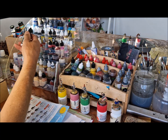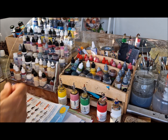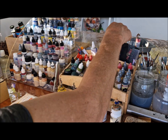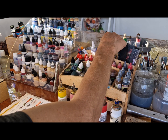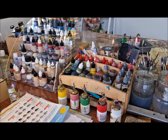I got one Pro Acryl White, titanium white, after reading amazing reviews about it. It's pretty good. I don't think it's as amazing as people rave on about. And then what else have we got? Oh, and then ones that I do like a lot are the quick washes by Army Painter. I've got some of the old ones and some of the new ones here. So anyway, that is just a preamble, and the main take-home message is that none of them are consistently amazing. So time to try something else.